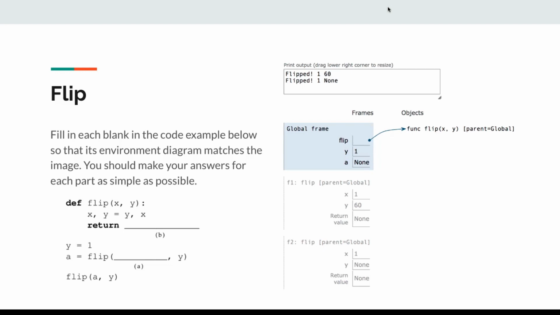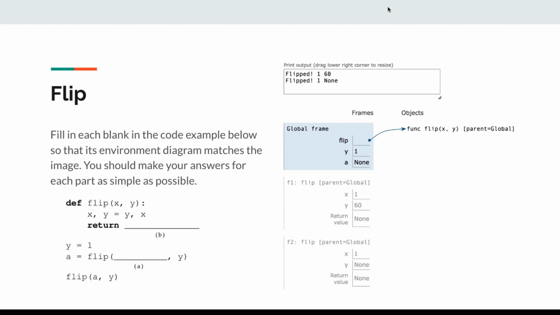A for now in our variable sense is equal to the return value of flip, which, as we said, will be a print statement, right? And that print statement will say flipped X comma Y. Now I just have a follow-up question actually. Does X comma Y equals Y comma X actually change variables in our global frame? Or does that just change variables in the scope of the new frames we're creating with the function call flip? Does anyone have any answers?